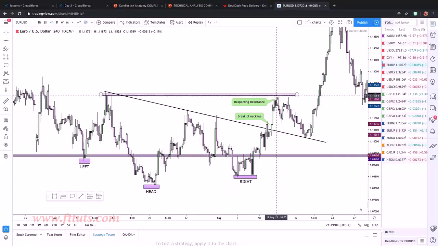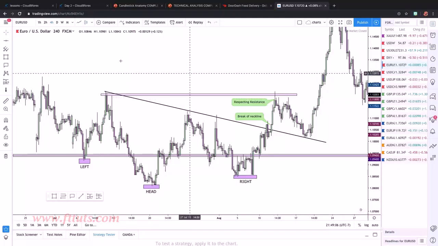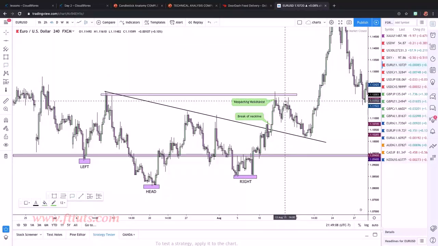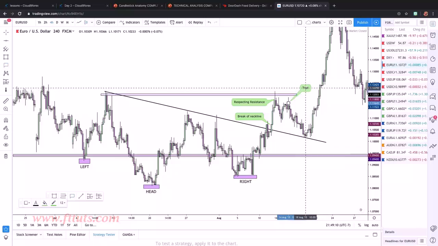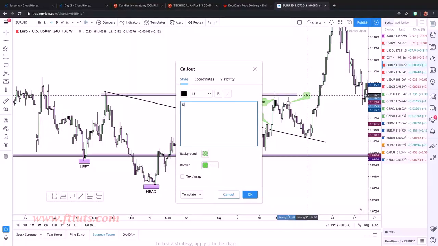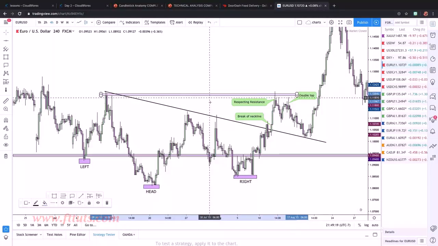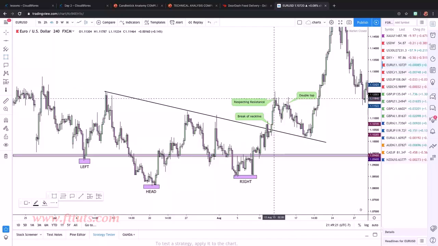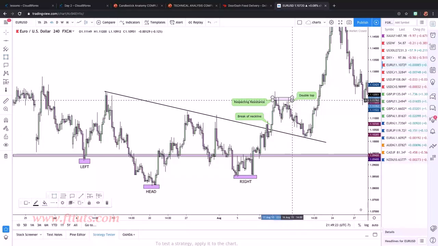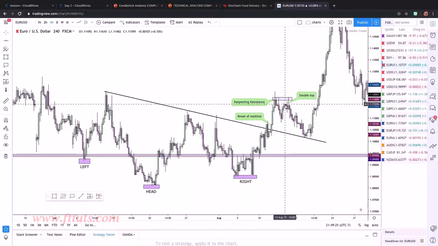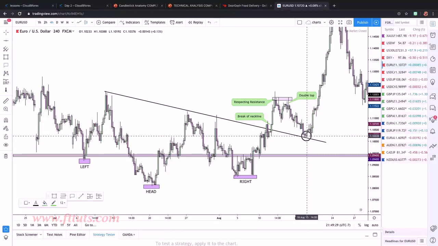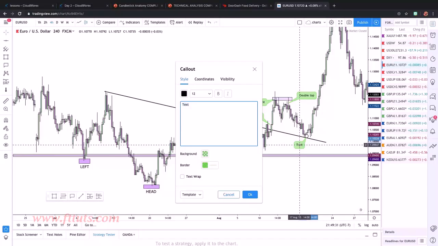So we can see now that looking left, we had resistance there and price dropped, and then now looking here, we had resistance as well. So this is a double top formation as well off the resistance level. So I just kind of highlight it like this. And then price dropped and tested the trend line and retested.